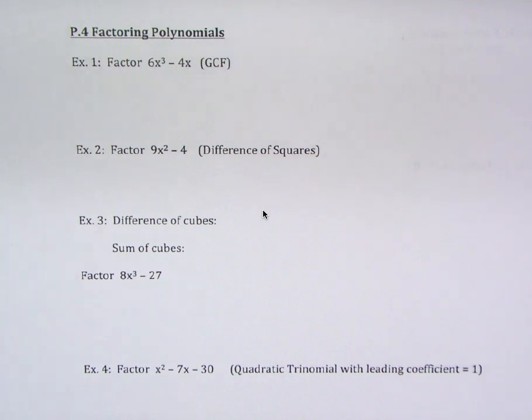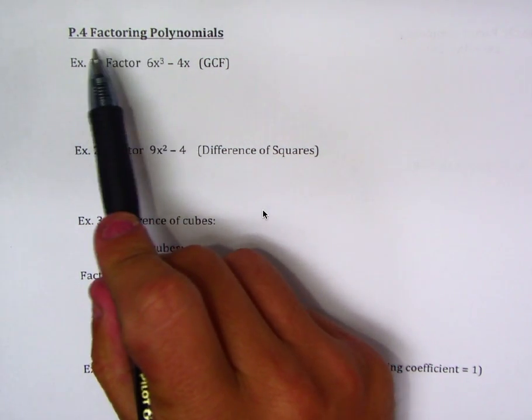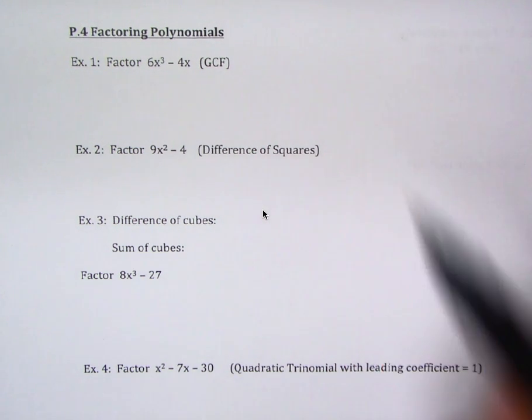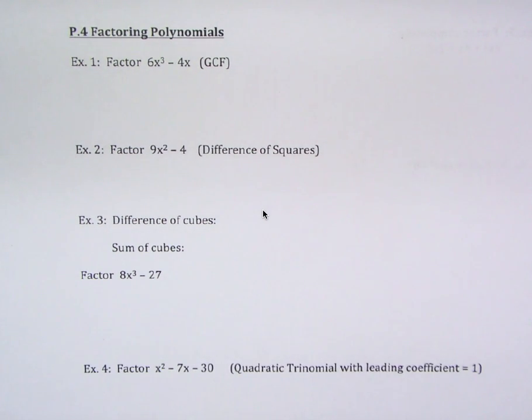Hi there. So we're about midway through this chapter P, prerequisite chapter. We're jumping into the next lesson here, and it's over something that you guys learned a great deal about back in Algebra 1. You probably spent a majority of second semester working on factoring polynomials. And when you did it back then, you probably spent, my guess would be a few weeks learning all the different factoring methods, practicing with them, quizzing, testing, and whatnot.